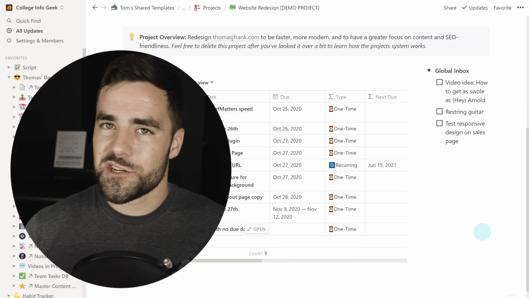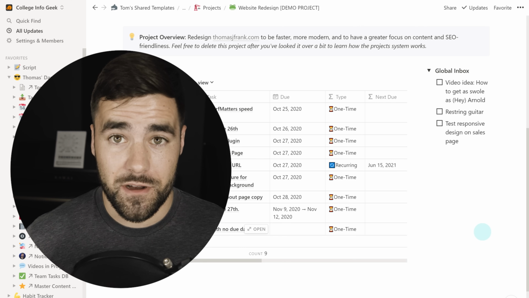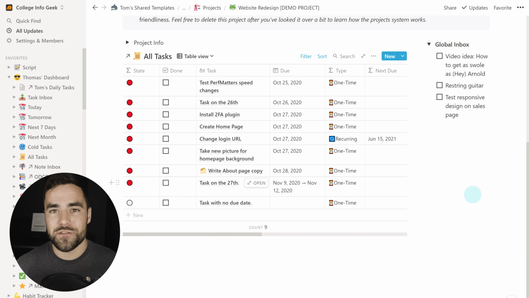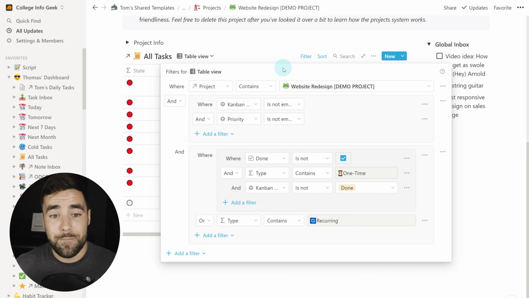And if you've watched my other videos before, you know that Notion has something that I like to call forcing functions, where you use the filter criteria of a database or a linked database to essentially force new rows that are created within that view to take on certain properties like due dates or an association with a project. So if we look at the filters here, specifically the top one here, everything in this database view has to have its project related to the web design project, the demo project that we're currently in.